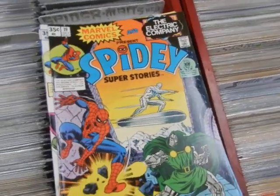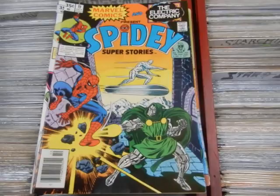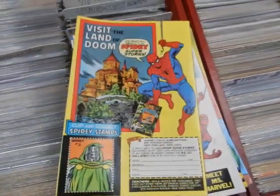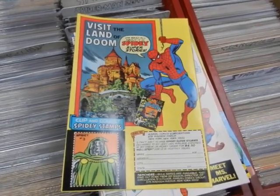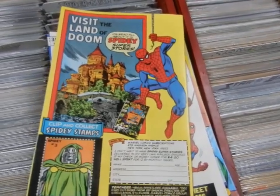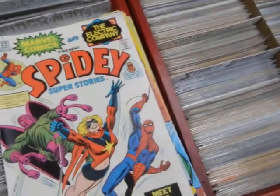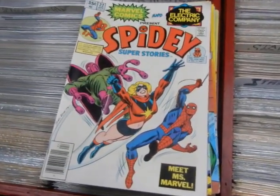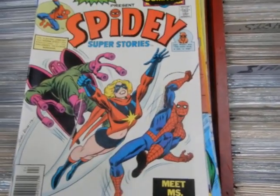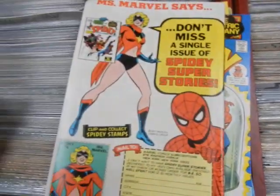Wonder how much of that original John Romita artwork from the Spidey Super Stories front and back covers is out there. Have any of you seen it available for sale? And I think this image has been reused many times. John Romita did classic Spider-Man poses. Got Ms. Marvel in issue 22, complete with her navel. John Romita, he signed his whole name there, John Romita.